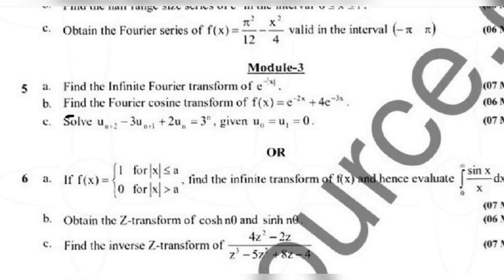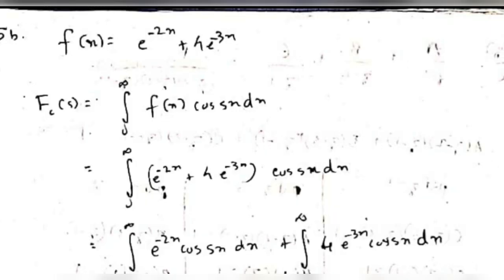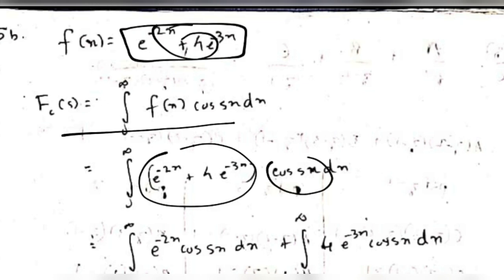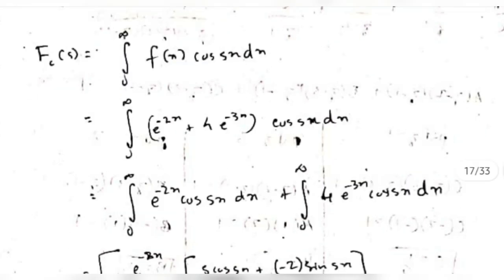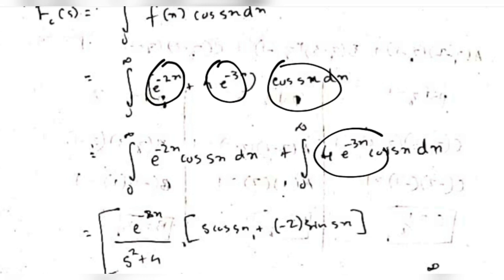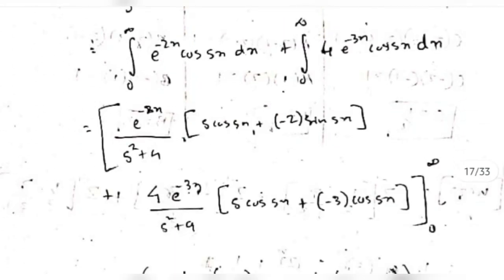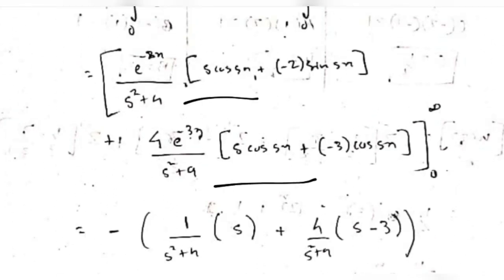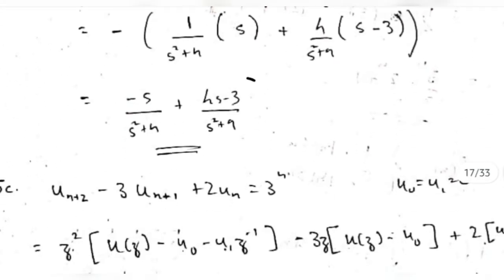In the next question, we have been asked to find the Fourier cosine transform of this function. So this is the standard formula for Fourier cosine transform, and f of x is given to be this, and when we substitute f of x in this place and find the integral by separating the limits for this term cos x and for this term cos x, we will be getting two integrals, and solving each of them separately by using the formula of e of x, we will be getting these two terms here. See these two terms, and we have to substitute the limits here. After we substitute the limits, we will get the final answer.